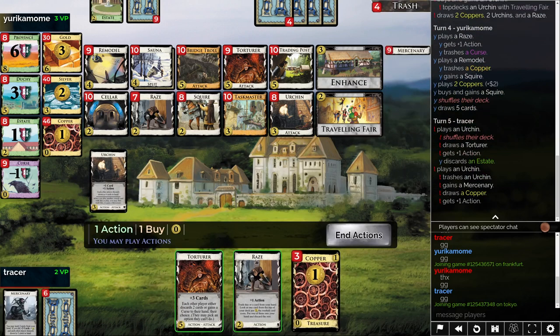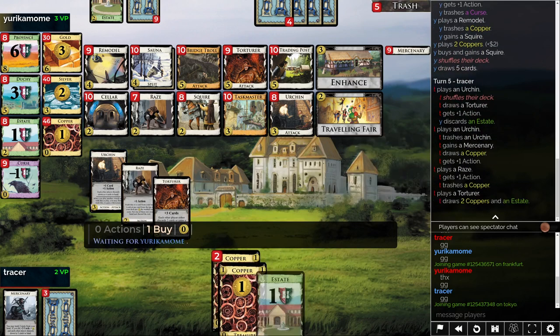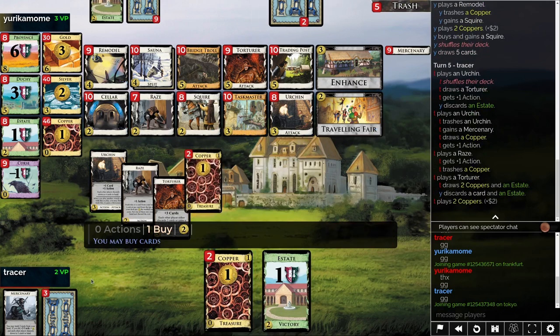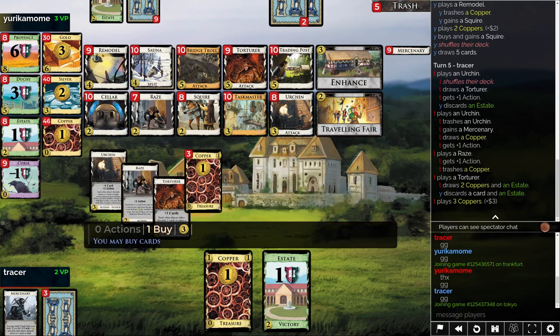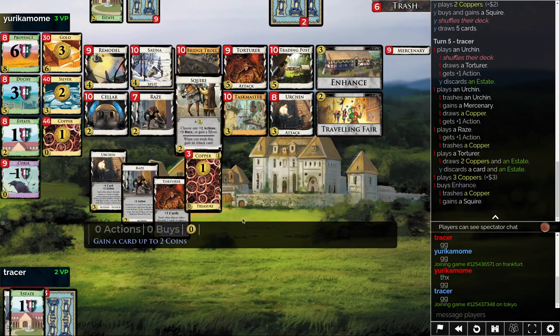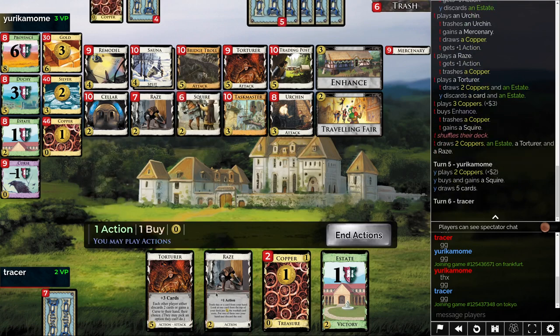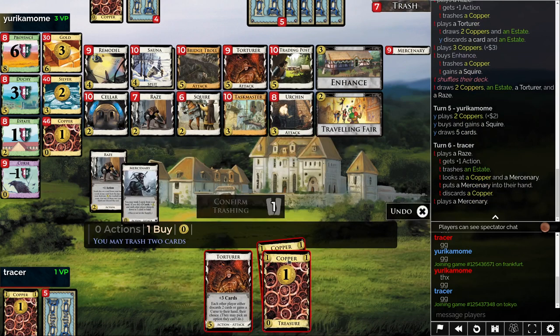Do I trash a Copper? Yeah, I trash a Copper. No, I don't really need a second one. Do I want Squire? Well, I can enhance Copper to Squire, potentially, like this. Enhance Copper to Squire. There we go. Raze a state. Merc is actually better than Torture.